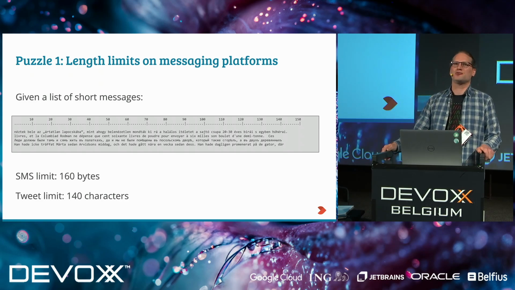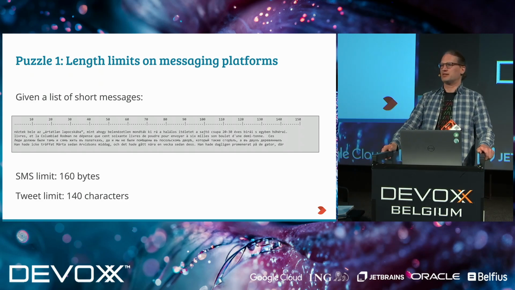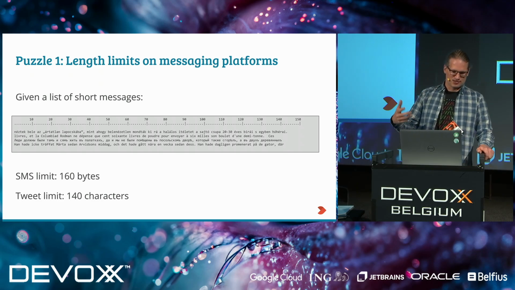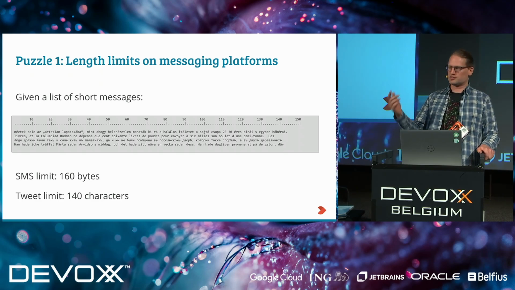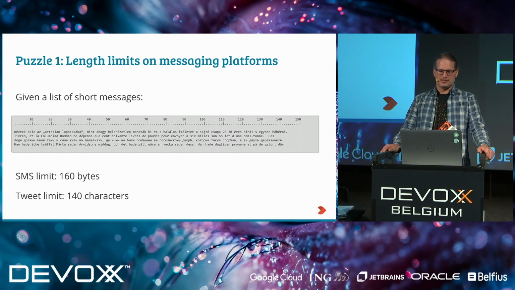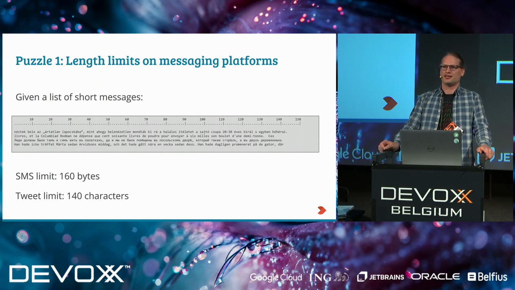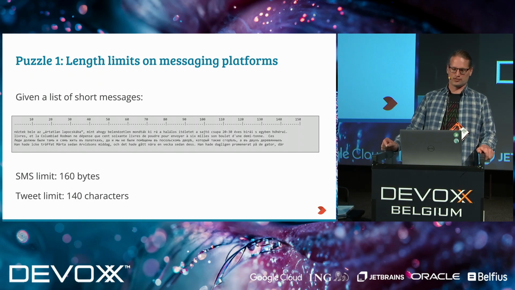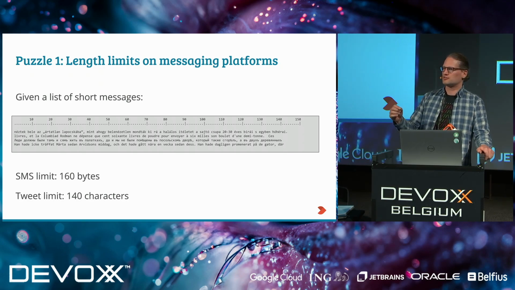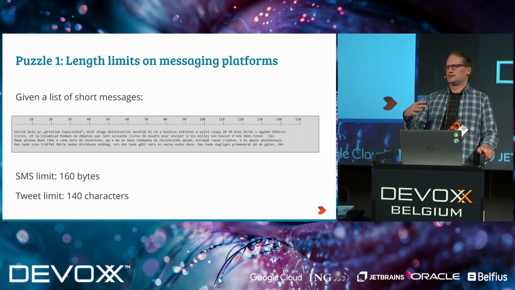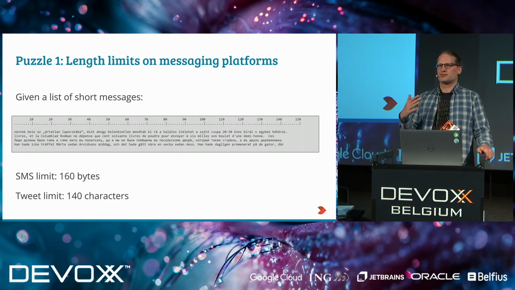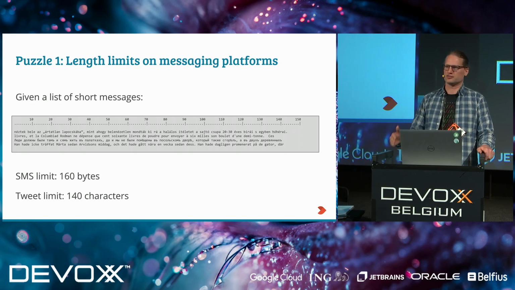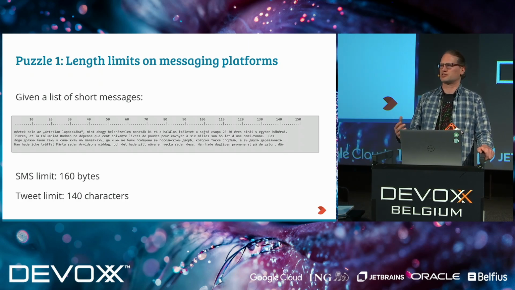You get a whole list of messages in different languages. There's some Hungarian and some French and some Russian and some Swedish. And the question is asked, like, for each of these messages, can you tell me if they fit within the SMS limit of 160 bytes? And do they fit within the tweet limit of 100 characters? Because the SMS system was designed early on during the first development of mobile networks, and it was really a bandwidth limitation, right? So that's why they set a limit on the number of bytes, because it was really restricted in bandwidth.